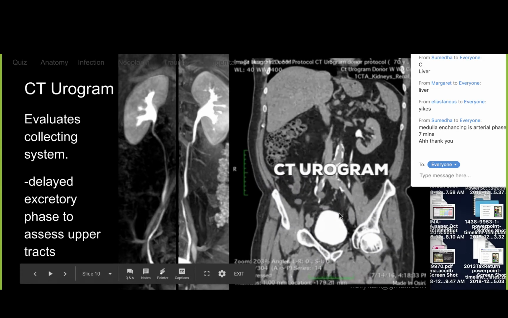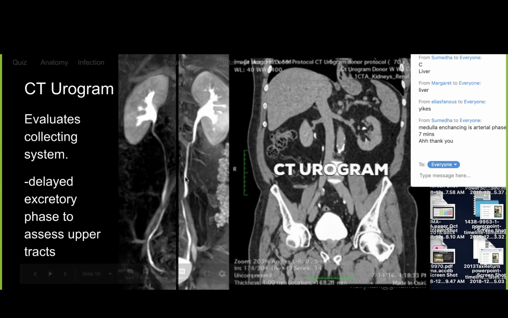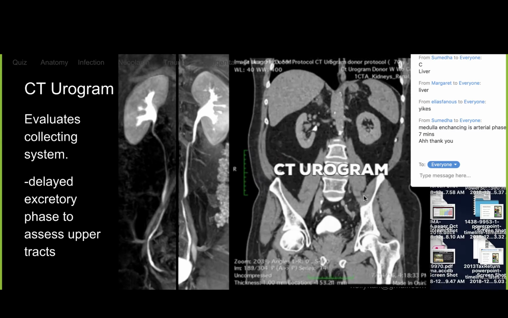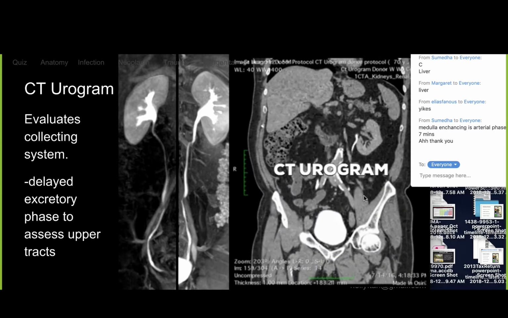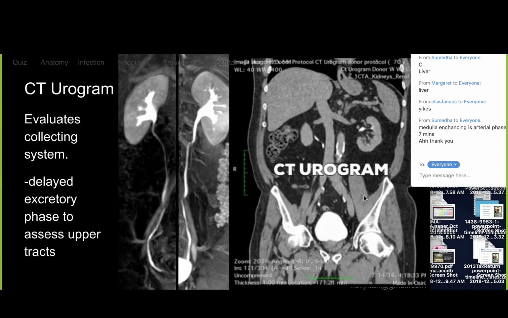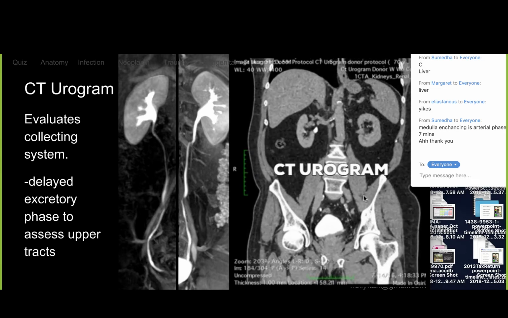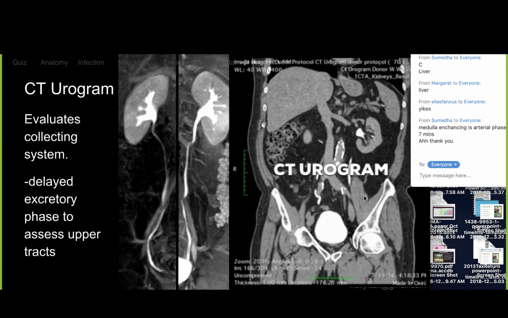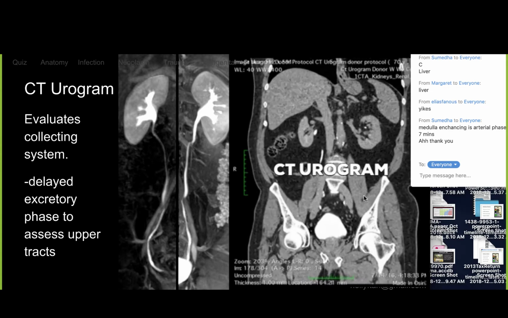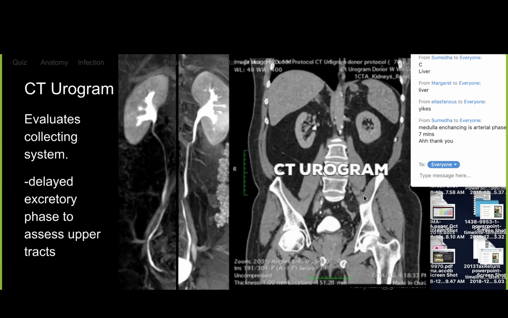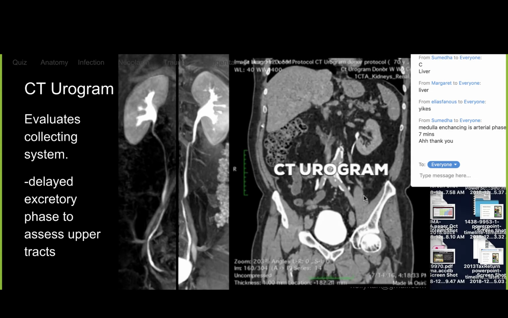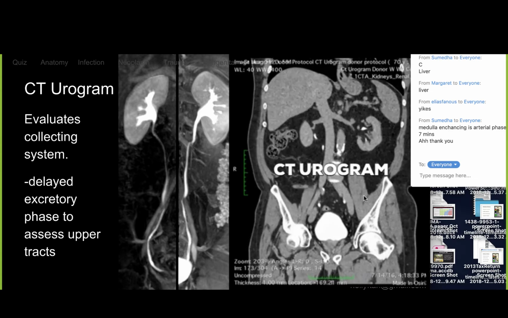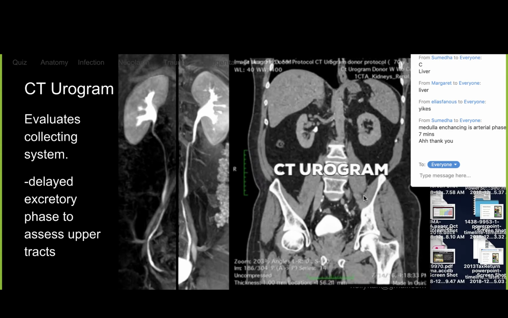It can be done with either MRI or CT. This is an MRI, this is a CT. What you do depends. CT is cheaper, but there's radiation. So if you have patients who are young, who are going to get multiple studies like that, you want to get an MRI because there's no radiation. But both will mostly give you very similar information.